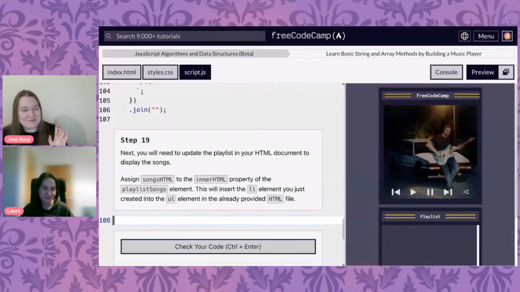So we need to update the playlist in our HTML document. Today we've got to go fast. It's going to be equal to.